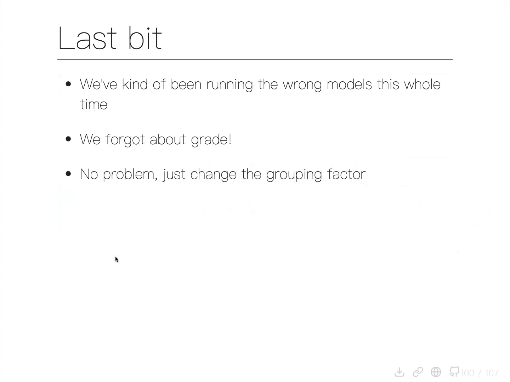But the last bit of this, and this is just kind of to illustrate how powerful this framework is, at least from my perspective. This whole time we've been working with content. We have to fit different models by content area, right? But really, we've kind of been fitting the wrong model the whole time because we've been ignoring grade. And this is statewide testing stuff, which means that each grade is a completely different group of kids. And so we probably want to actually analyze it by grade and content area separately. Okay, so all we have to do is change the grouping factor. That's it. The rest of the code stays exactly the same.